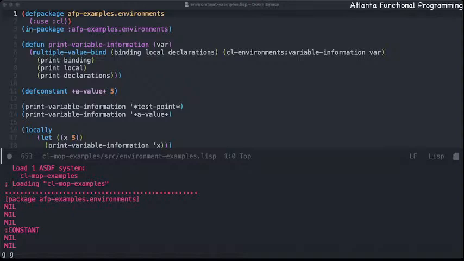clenvironments, which is an implementation of the environments API as it was defined by Guy Steele in Common Lisp the Language, 2nd edition. For those of you who have this book, I encourage you to go look at it. I think it was in section 8.5 of that book, where he defines this library. Don't worry, we'll dig into more details of the motivations behind this.